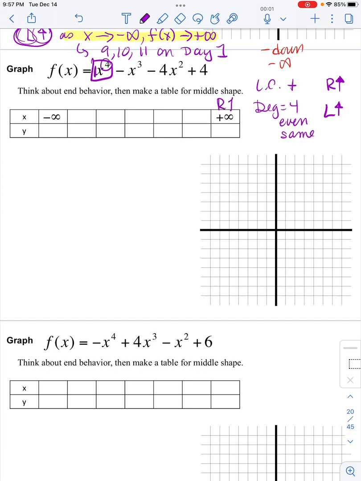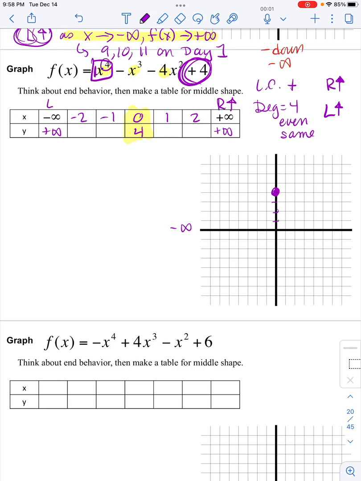So if this is the right end going up, I'll need a positive infinity down here. If this is my left end where x is at negative infinity, then my left end is also going up, so this will be a plus infinity to end out that part of the graph. This is my constant. That's going to go below the 4 because I'd have nothing minus nothing minus nothing plus 4. So I know that at 0, 1, 2, 3, 4, I'm going to have a point. And then I'm just trying those x values kind of close in around 0.